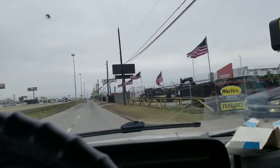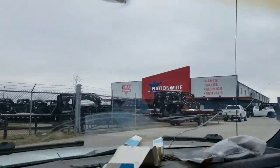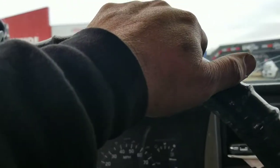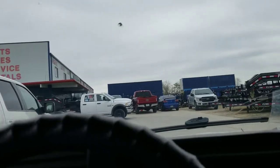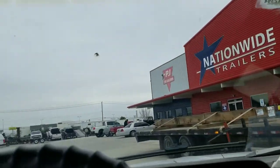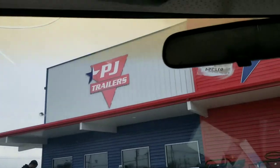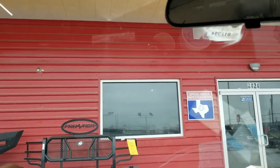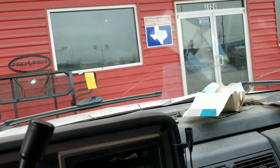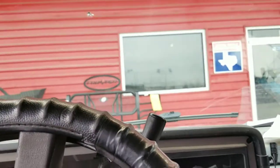When I go and pick up parts for these goosenecks, I normally come to this company right up here — Nationwide Trailers. The thing I like about them is they have pretty much any kind of parts that you really need. Especially on any PJ trailers you have, they can take the last eight numbers off the VIN number and look up your trailer, which makes it really nice. I'm about ready to run in here and go get the parts.